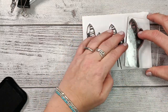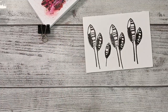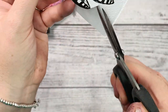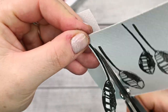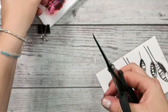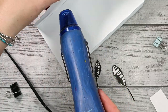And they didn't print as well the first time around, so the third one is the charm. And then I dried my page a little bit in the meantime, and I start cutting them out. To cut my things out, I am now always using Tim Holtz scissors. They are serrated scissors, and I have them in two sizes. The short ones are to cut the small elements, that's the ones I'm using right now, and the long ones are to cut, for example, straight lines, sentiments and things like that.